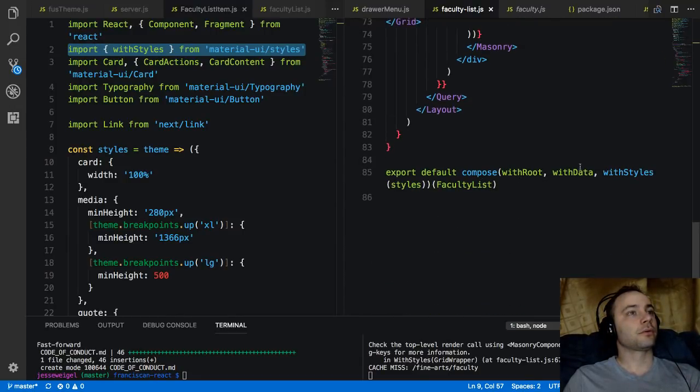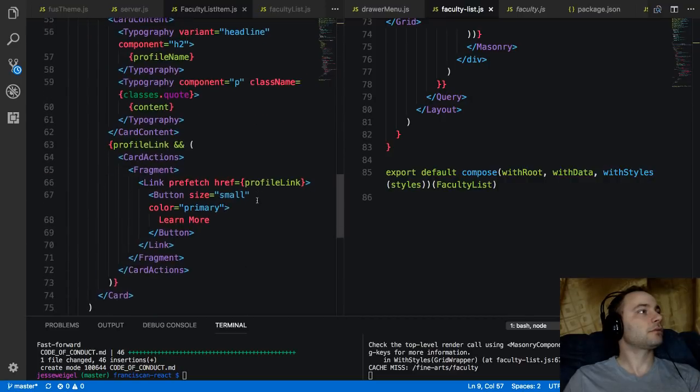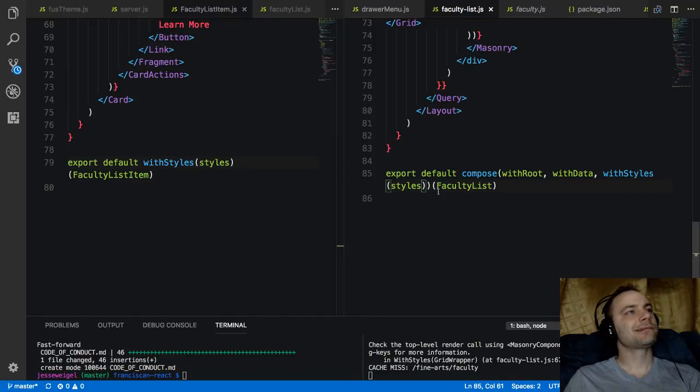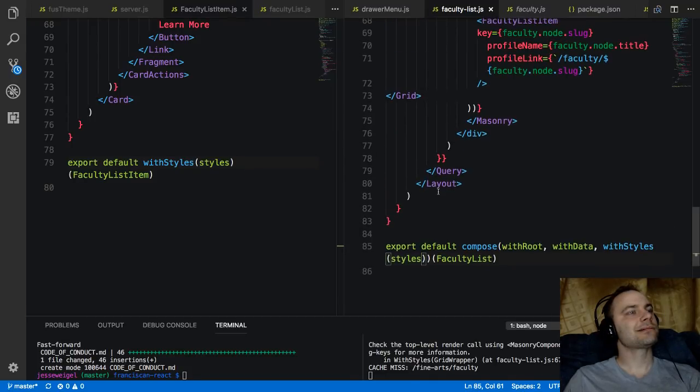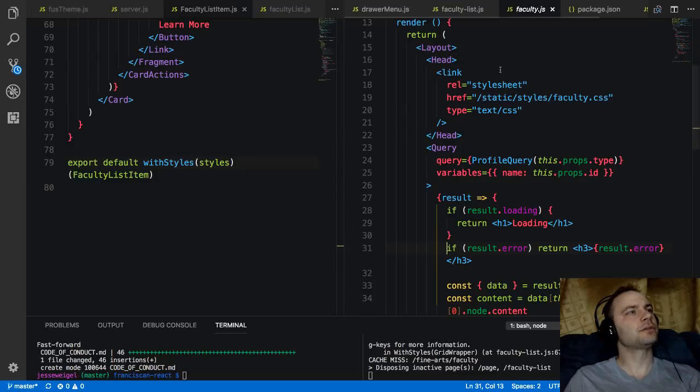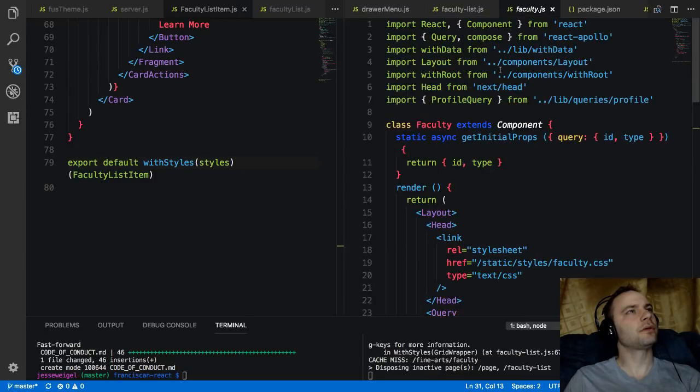All right, so with data, with styles, let's see how we did it here. Okay, so we didn't list. Do it there. I wonder if, let's look at this page and see what we're doing here.